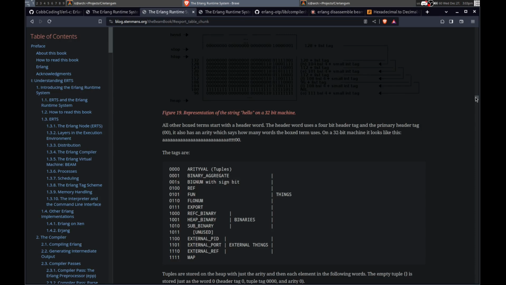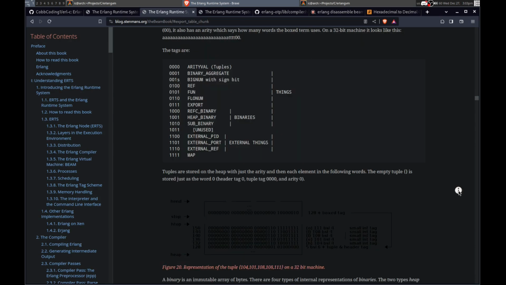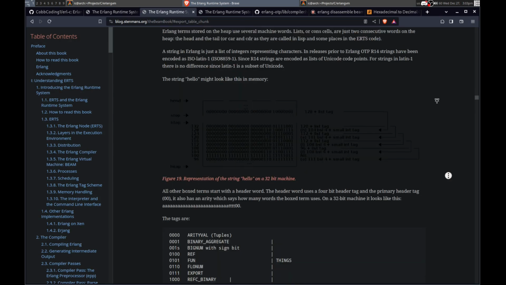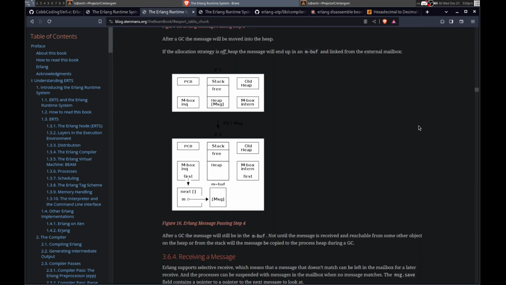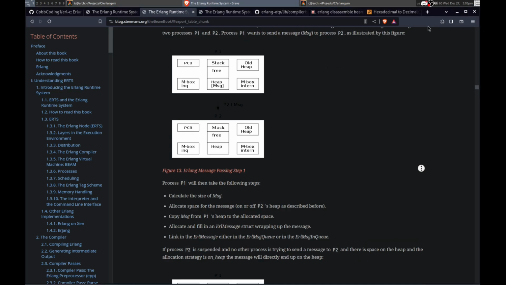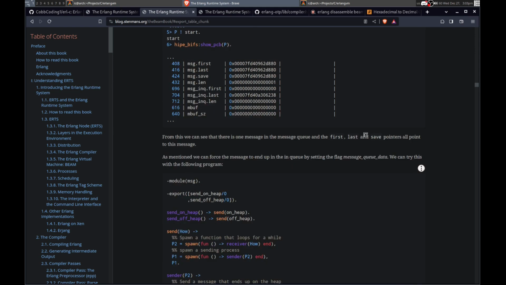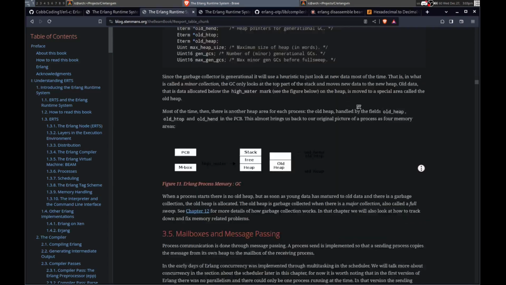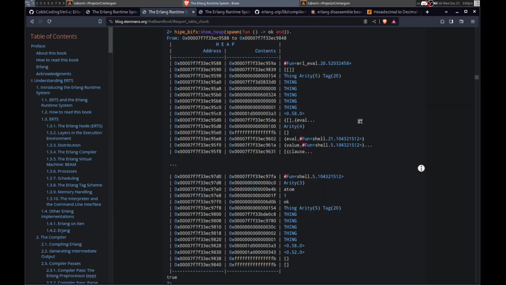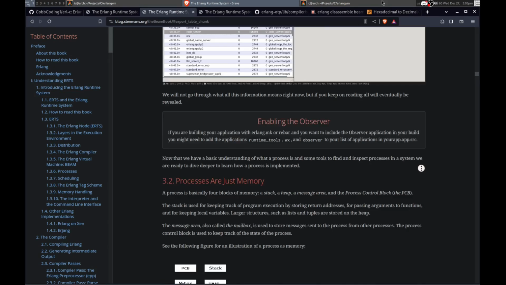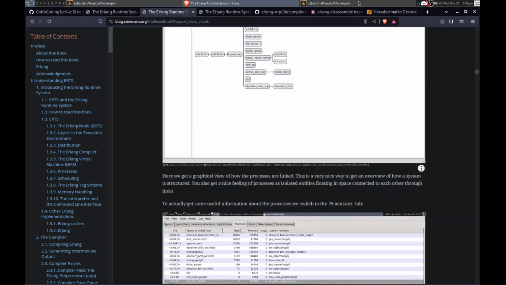I need to find, there was an image here that was helpful. But I need to find it. So, somewhere around here. Give me a moment. The images get kind of messed up because I'm using Dark Reader, so they are a bit hard to look at. Somewhere around here, there was an image that had some useful things. It was like tags.